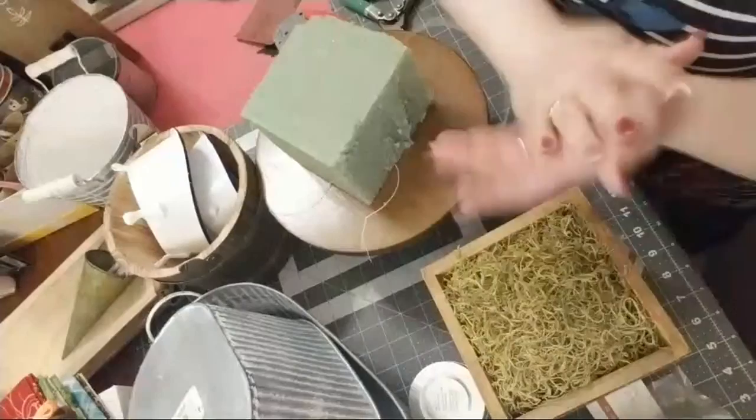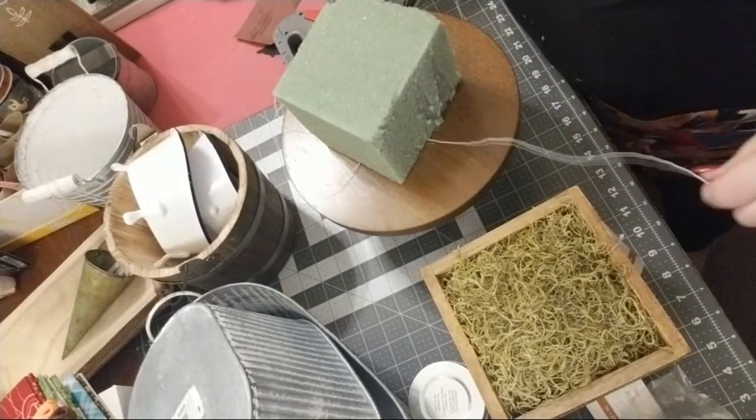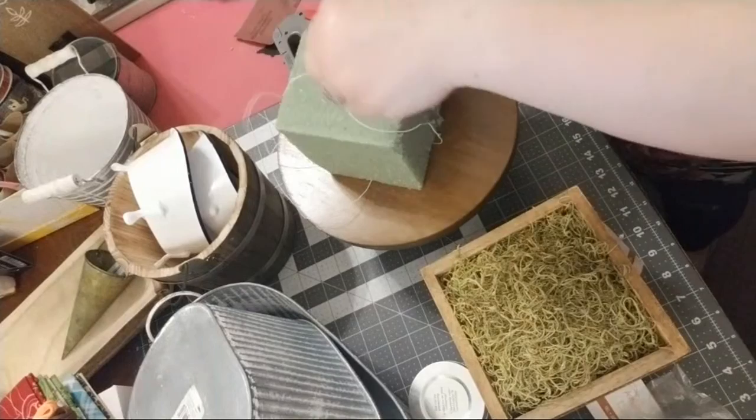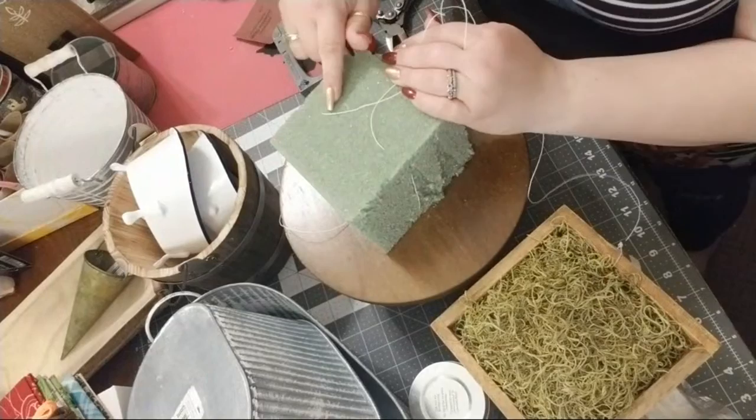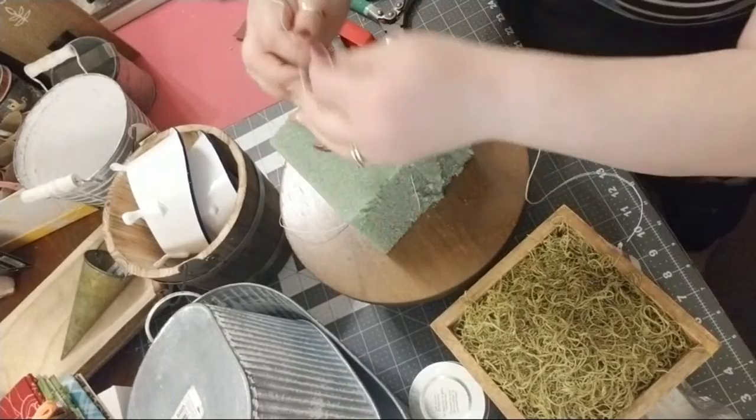So now that this guy's glued on here, this is just added security, because these are stapled onto the wood. I'm taking my wires and I'm pulling them up just enough, and you'll hear it. I want it to bite into the styrofoam. You don't want to slice all the way through it, but do you see how on each side I went in about an inch on the corner? You can still see it here, but that's okay. This is literally just to secure it.